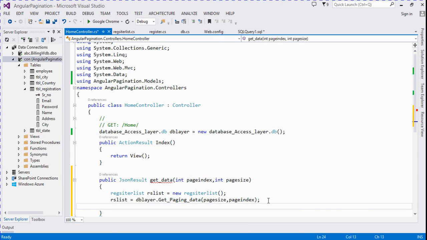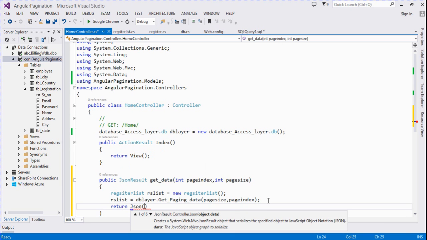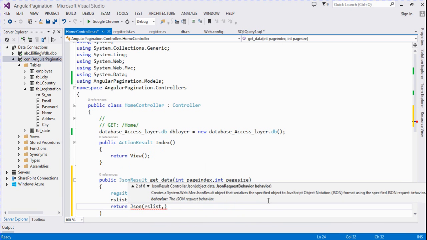Then return this value, return JSON, res list, JSON behavior dot allow get.